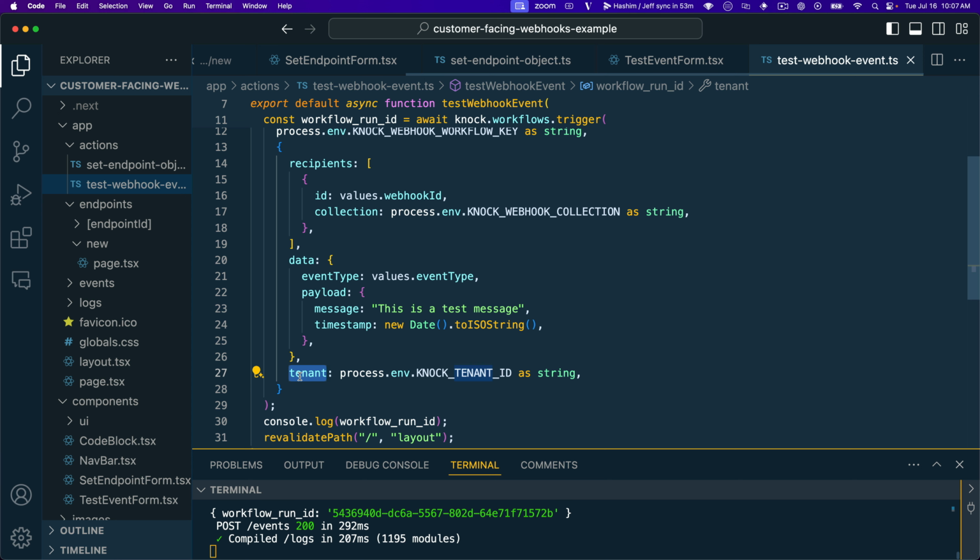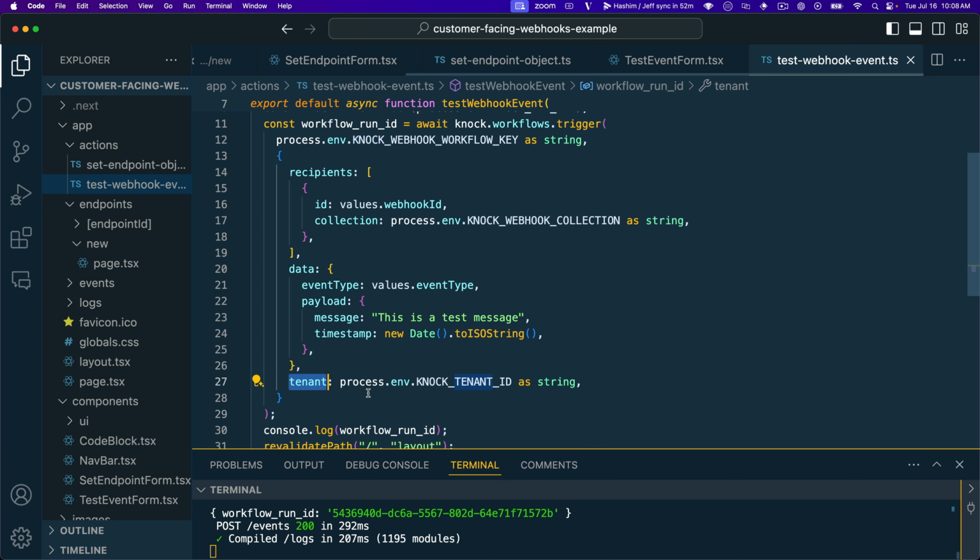It just makes it easier to retrieve the data that you need to reconstruct the logs and stuff like that. If you've associated these requests with a particular tenant, and if you're building something sophisticated enough to need customer facing webhooks, you probably have the concept of organizations or groups or something like that that would represent tenants in this case. So that's really all we're doing.